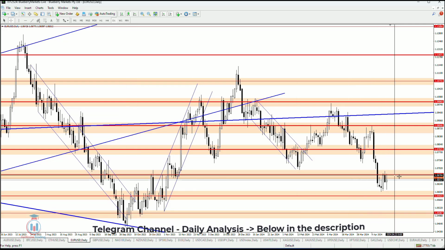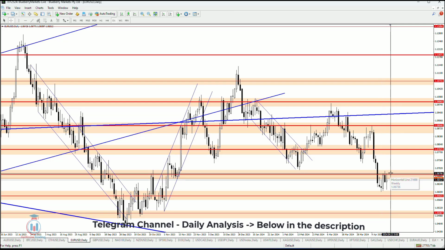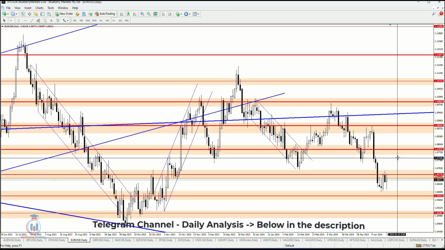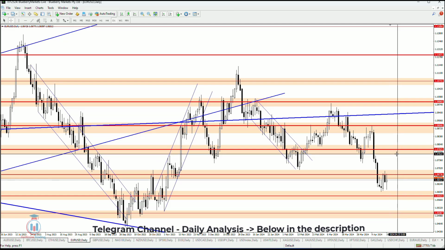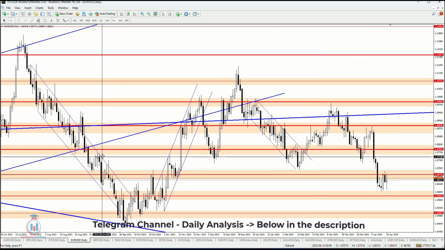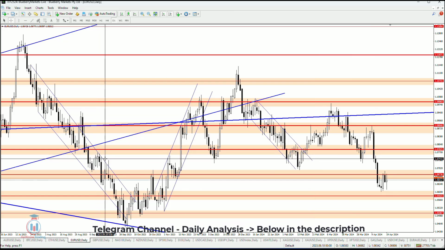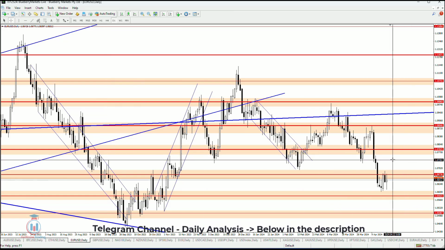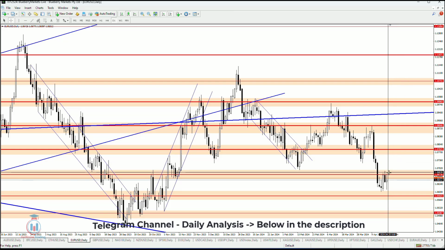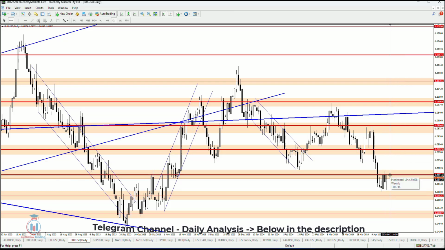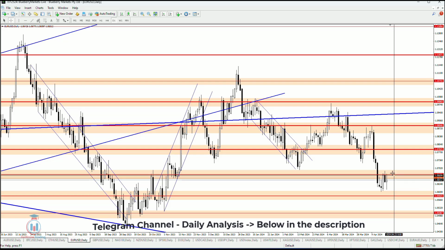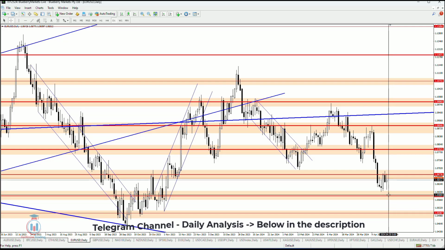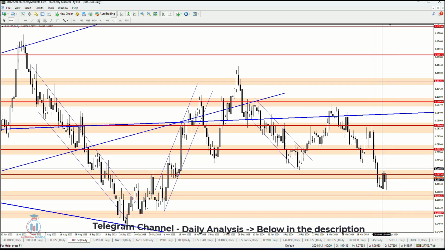If the price goes above 1.06736, this will be an indication of the bullish breakout, and there is a possibility that the price reaches an area very close here to the start of this supply zone, because we can see in the past how the price has behaved. For sure, this could be 1.074, the first price level that the price could reach after the price makes a bullish breakout. But if that happens, I will share that inside the Telegram group with the traders, if this bullish breakout happens or the price goes below this one. But for now, I am more inclined to see the price going even more down.